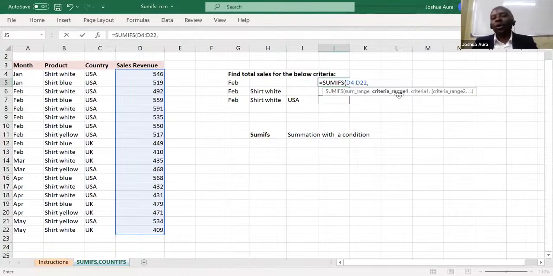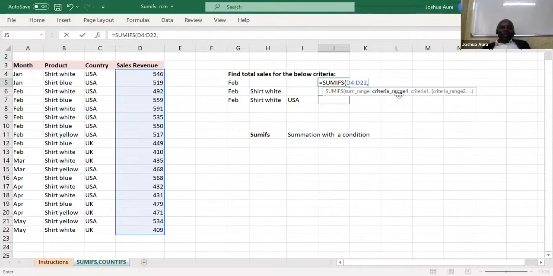So for the criteria range, which column should I highlight? Because if it's a range, it's a column. There are so many students who are talking to me, or rather few students who are talking. I would want everybody to participate because they're taking a break immediately after this.